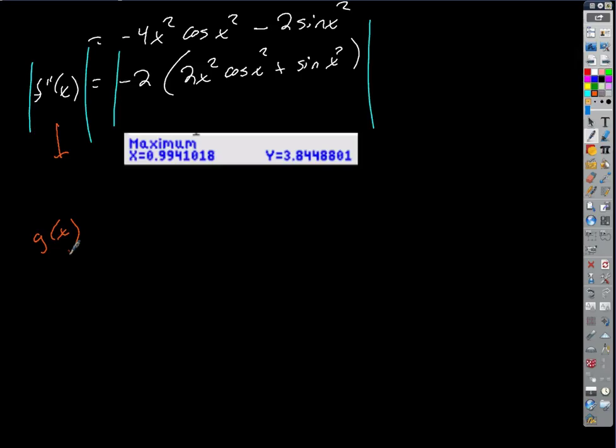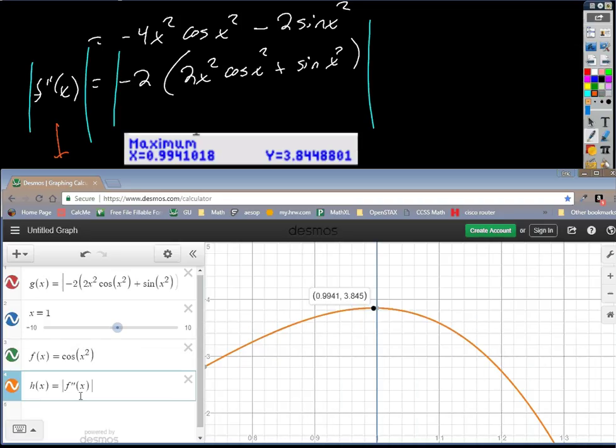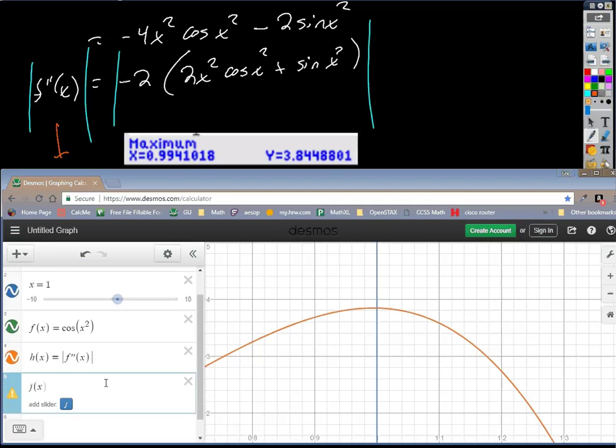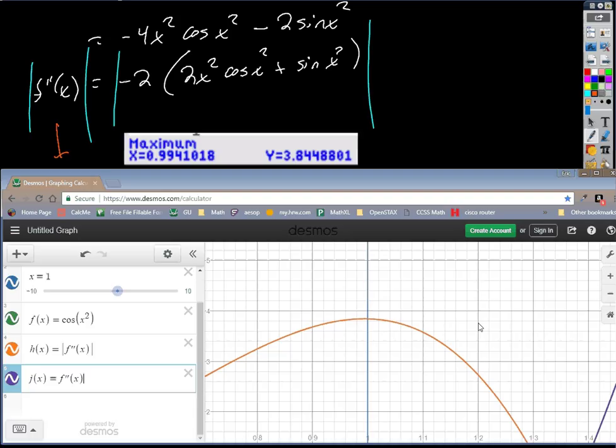Now, one thing we did get from the graph, though, is that this function is always positive. Or was it? No, it wasn't, was it? For the interval, let's go back for just a second. Actually, it wasn't. If we take this out of absolute values, let's call this j of x. Just copy that part. Why do we always use f of x? I don't know. Why do we always use x? It's just the convention we've adopted.